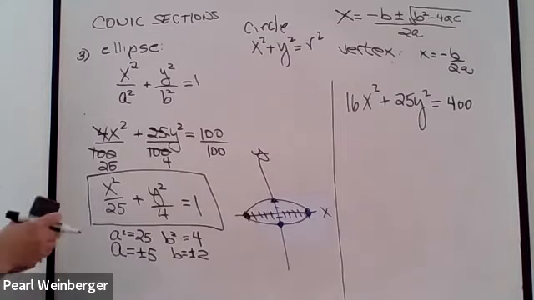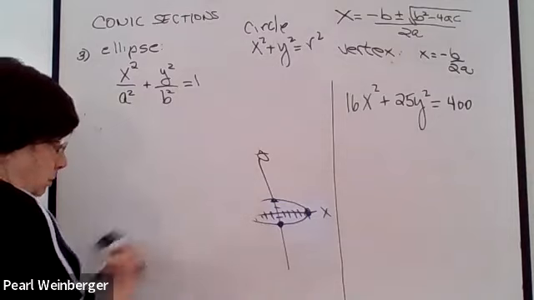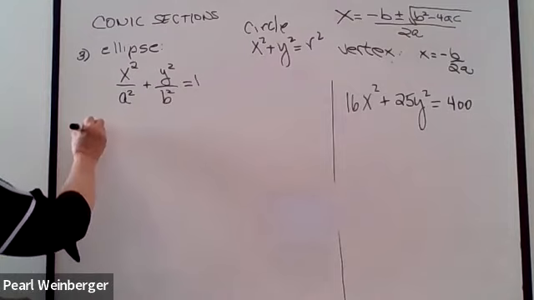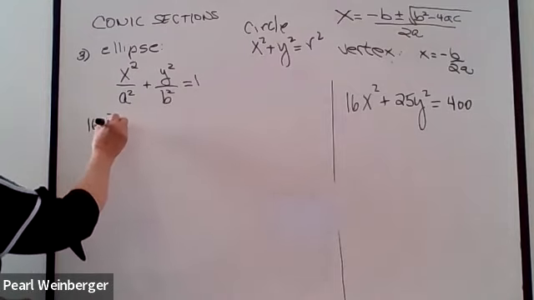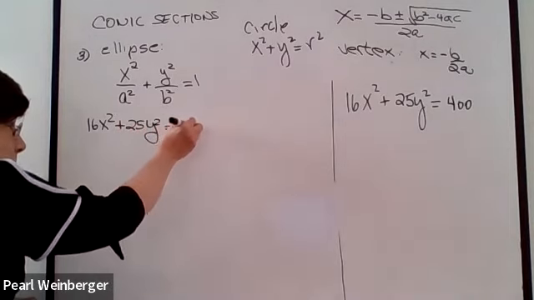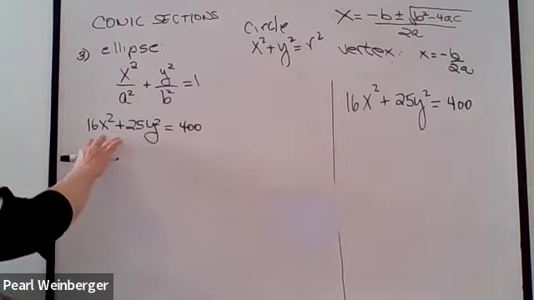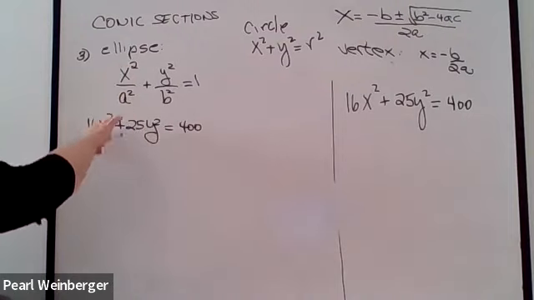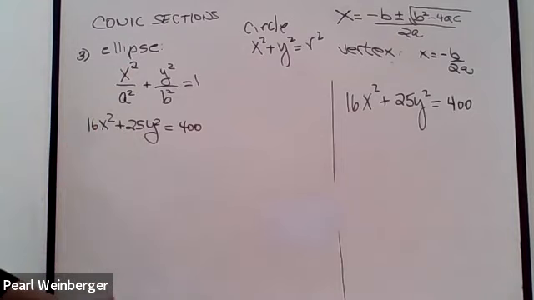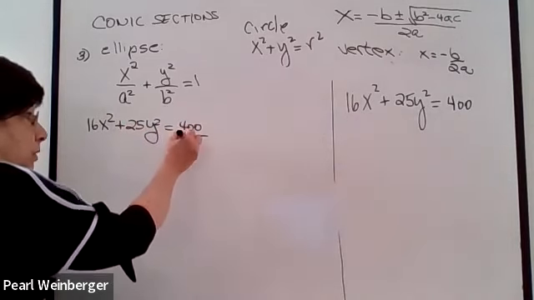Okay, let's see if we can work this out. I'm going to erase this and work it over on this side. I gave you that the equation is 16x squared plus 25y squared equals 400. So we know we have to put this in standard form. We know it's an ellipse. It's got an x squared and a y squared with a plus, everything's plus. But the numbers in front of the x squared and the y squared are different numbers. We have to put this in standard form, so we're going to divide by this number over here, which is 400.